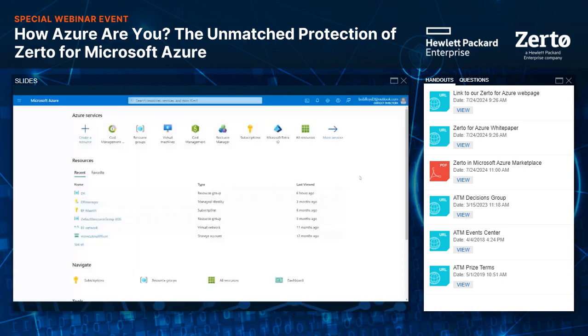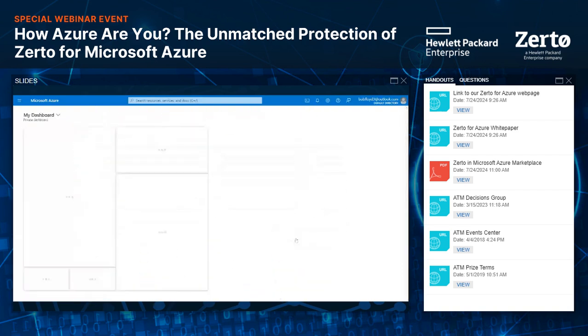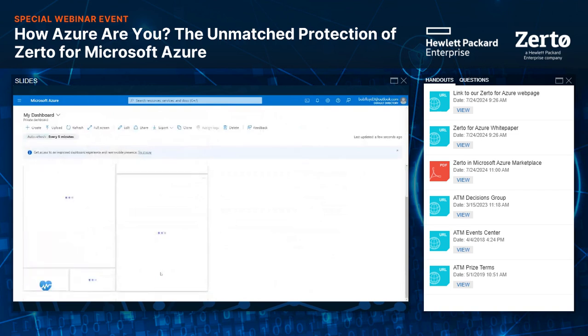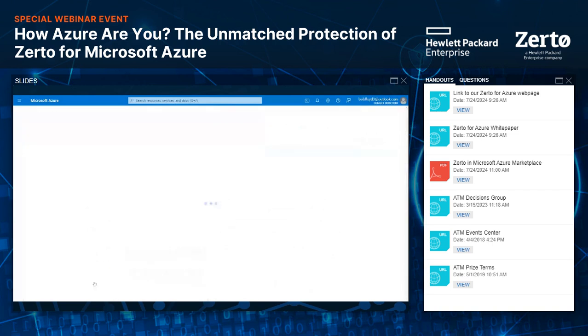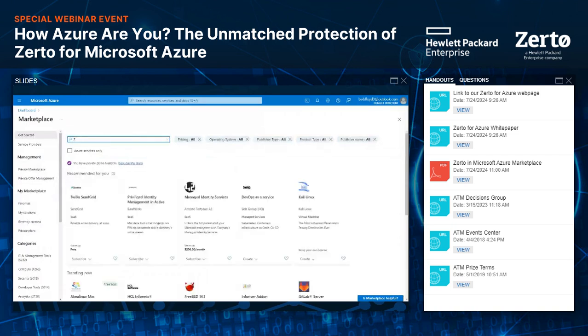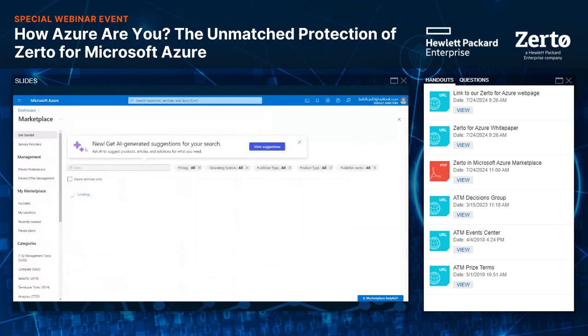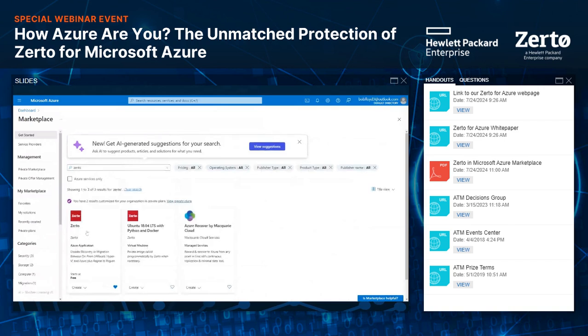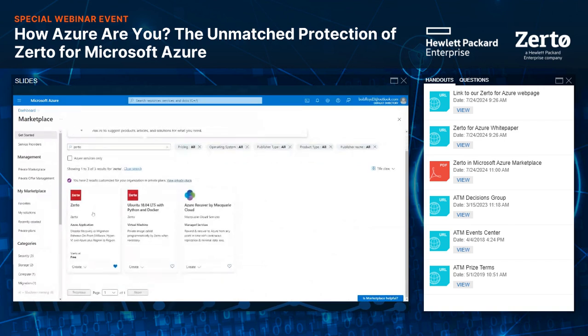Awesome. All right. So we're looking at my personal Azure portal here. To get to Marketplace, I'm just going to hit Dashboard at the bottom. And then there is a Marketplace option on my dashboard. When I get to the Marketplace, I am simply going to search for Zerto. And as you can tell from my drop down, I've done this once or twice. I'm going to select the main Zerto tab here that says Zerto and the Azure application.